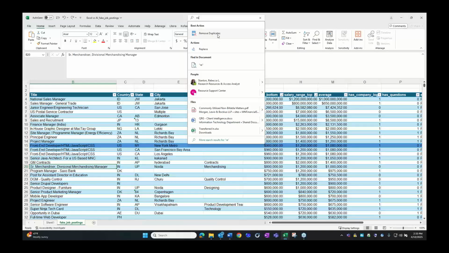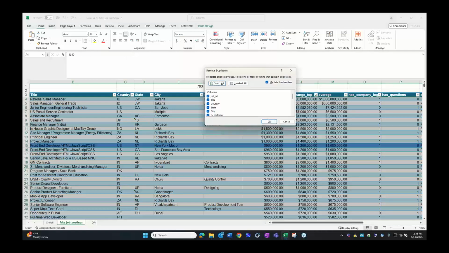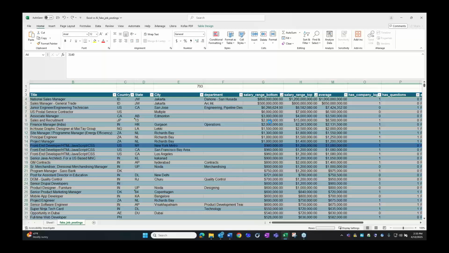So remove duplicates. This is a really helpful thing to use in Excel, but I never remember which tab it lives under or where to go get it. So I always just type it here and grab it. This will remove any duplicate data from your sheet. You don't really want to report on the same job twice. If it's in there twice, let's chunk it out. We don't have any duplicates.